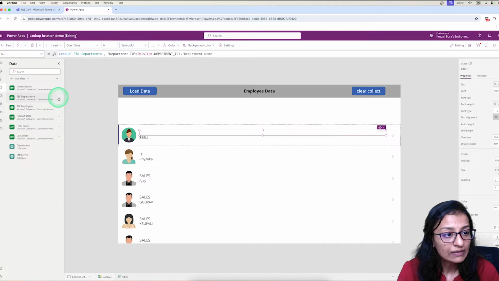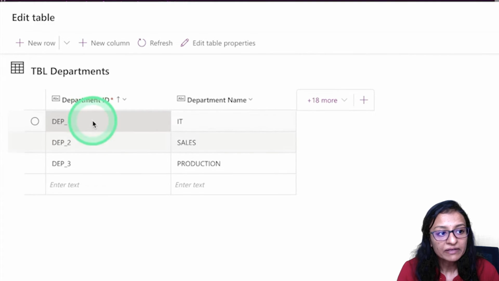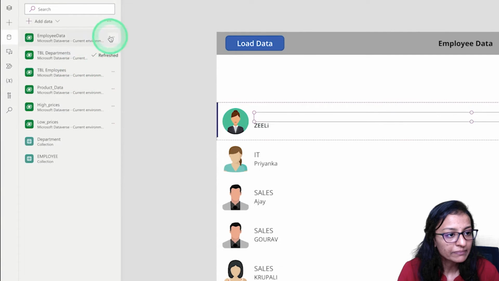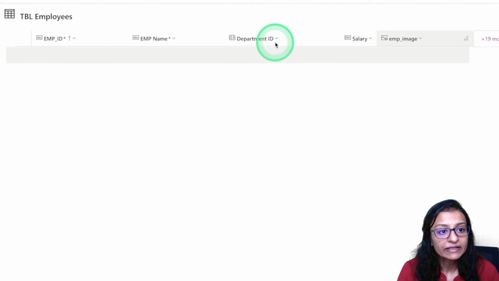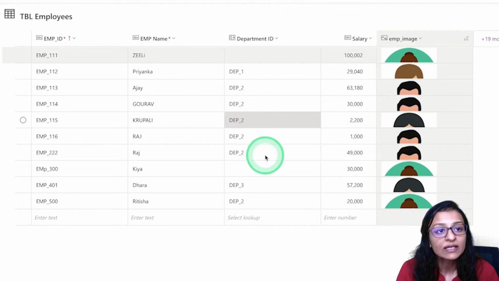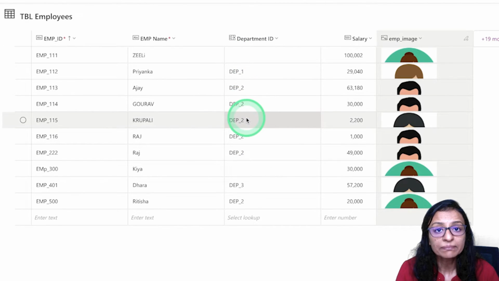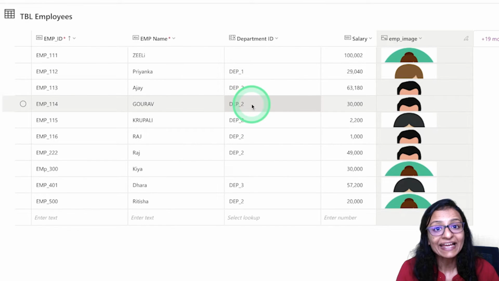Now see here, in department table, department ID is a primary key, and in employee table, department ID is a foreign key. So I am not storing here the department name. I am only storing the department ID. So based on that department ID, I am retrieving the department name.